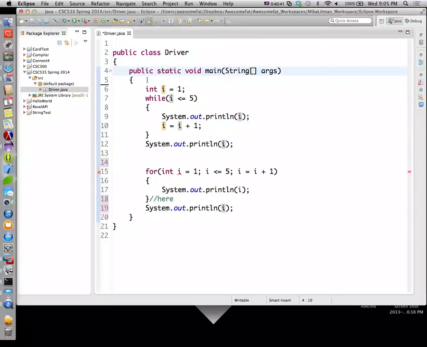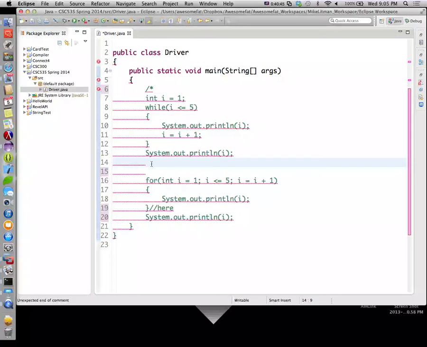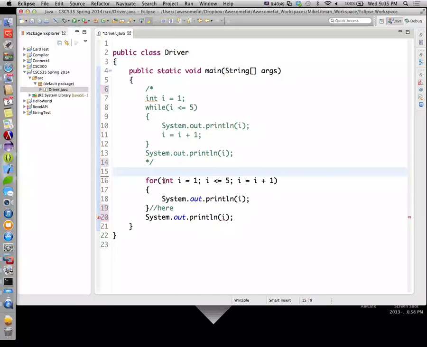Okay. So for right now, let me comment this out again up here. So we have this for loop. This variable right here is the local variable that lives and dies with our for loop right here. So as soon as we hit the end of this for loop, it's as if i never existed. So when I try to print it out here, it says, sorry, I've never heard of i.